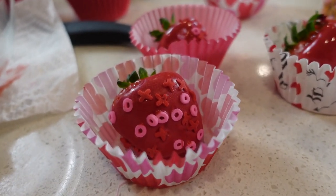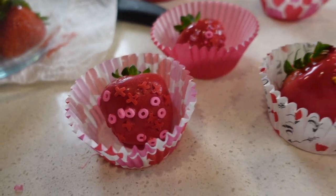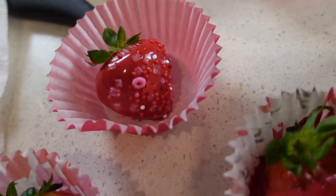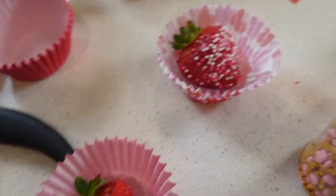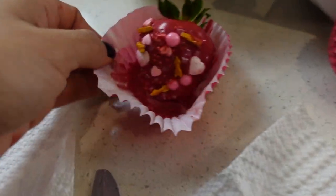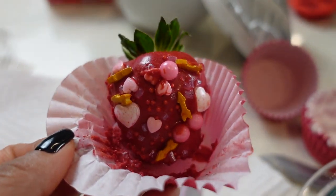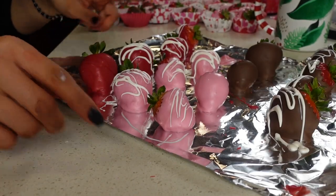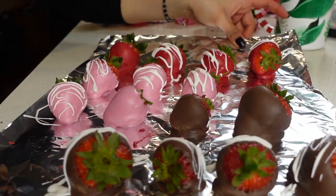Alright guys, not gonna lie, I'm getting super stressed out, but these are some of the ones I have already made. Props to all the girls that actually do this. Yo, this was the first one I made, and look how hideous it looks. Okay guys, these might look ugly, but you know, I'm not a pro.